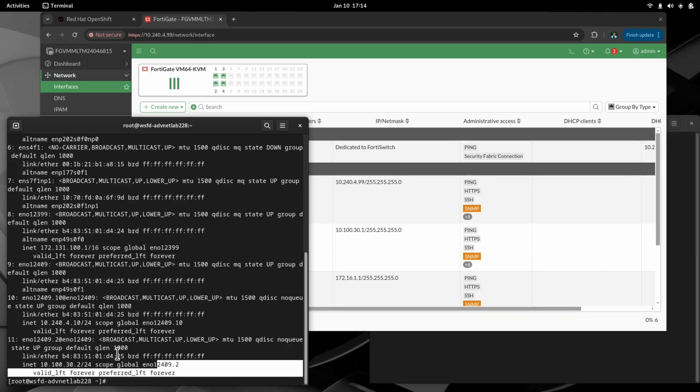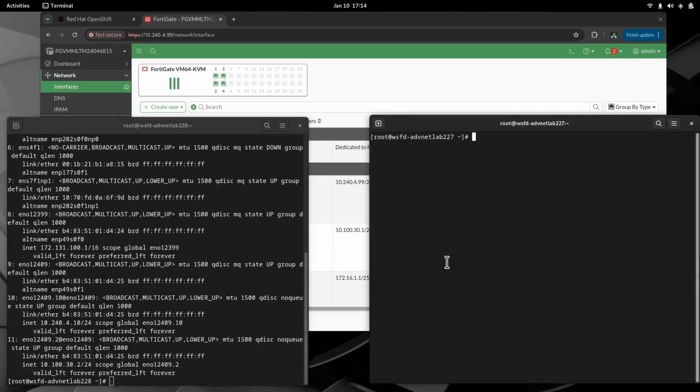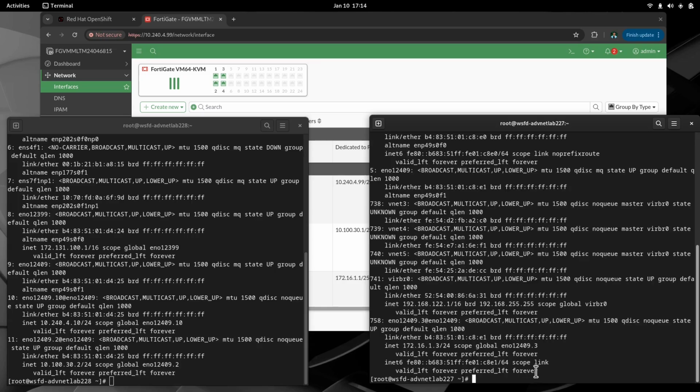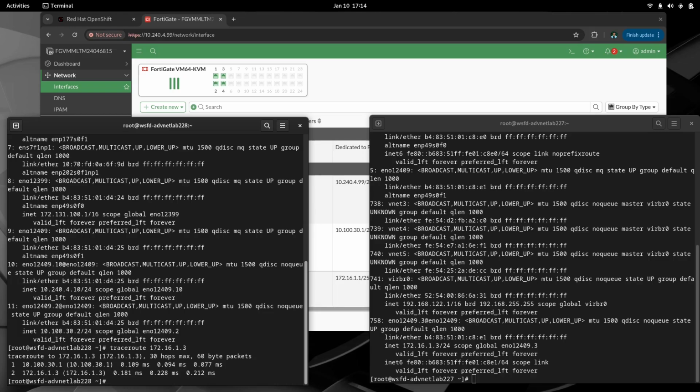Now we will demonstrate traffic passing through the Fortigate firewall with traceroute and iperf. These are two separate IP subnets on different tagged VLANs 2 and 3 being routed through the Fortigate firewall.